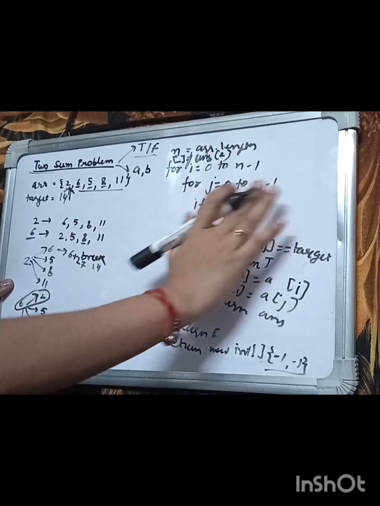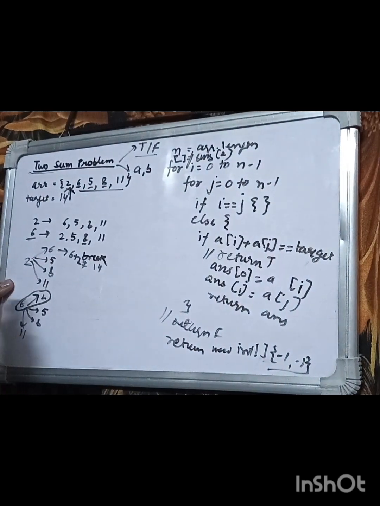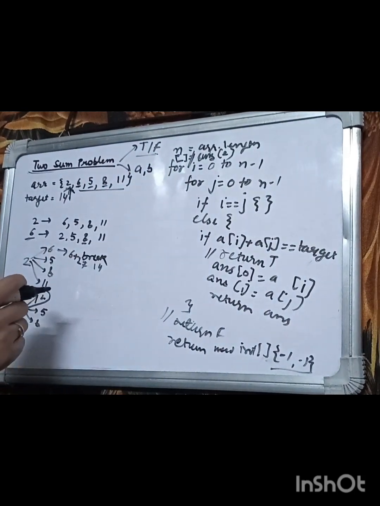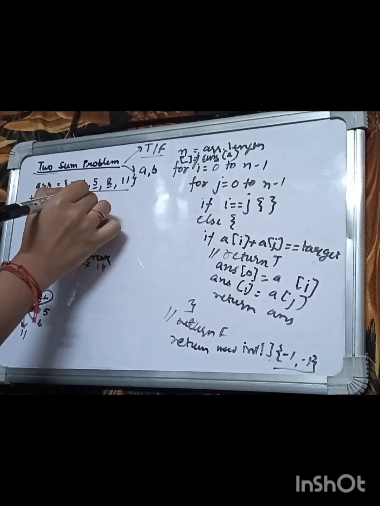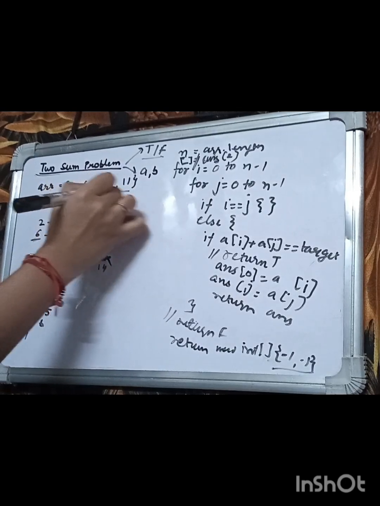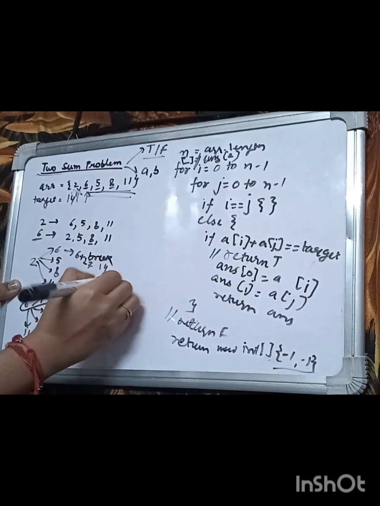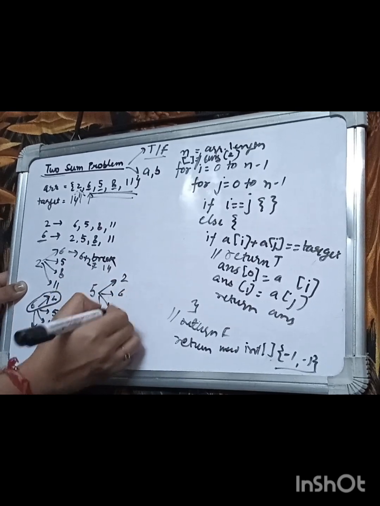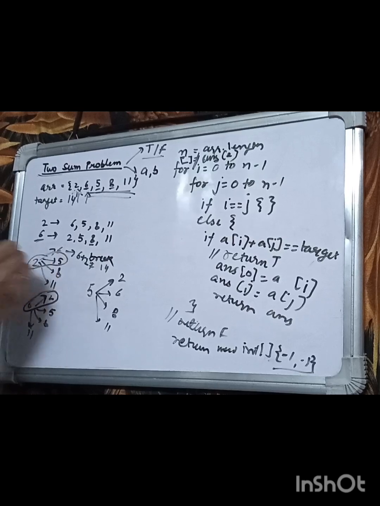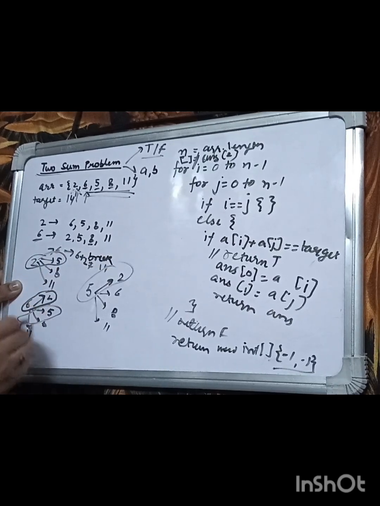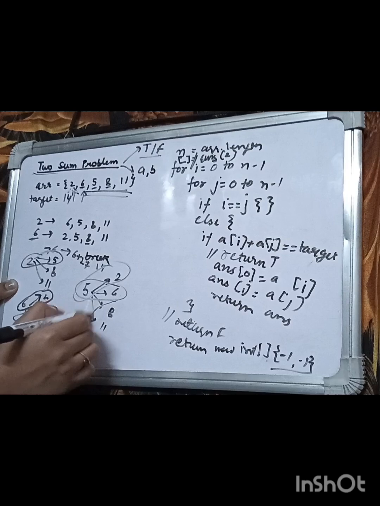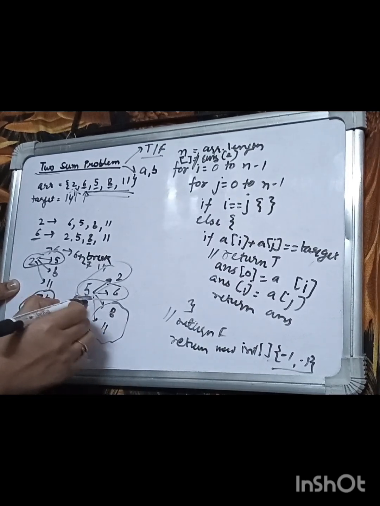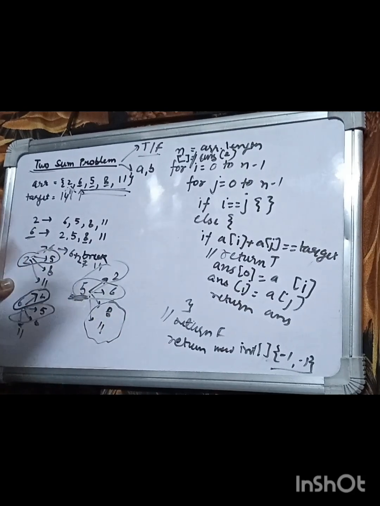You can make a change in this loop, in the inner loop, where you are checking the element, this ith element you are checking. Okay, so for 2 I will check from its next elements. For 6 I'll check from its next elements, because if you check for 5 you will check with 2, 6, 8, 11. But here it is already checked, and here it is already checked, 6 and 5. So you just need to check for these two numbers. So the numbers which are arriving after this ith number, you need to check only those elements.